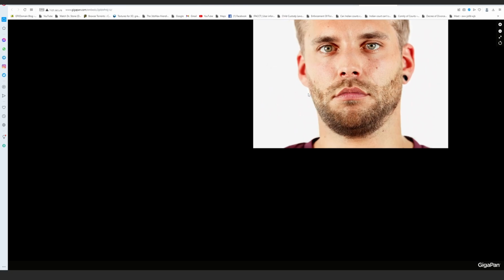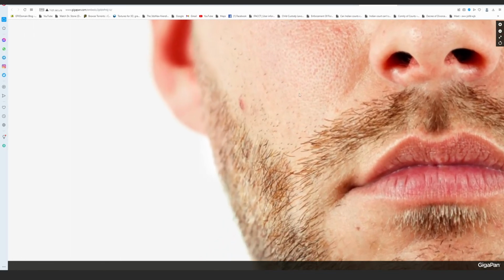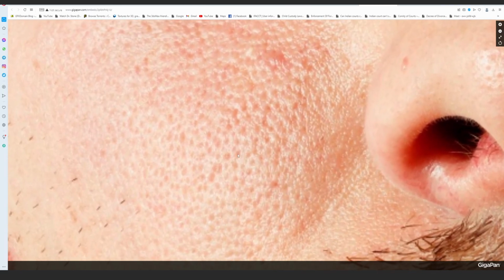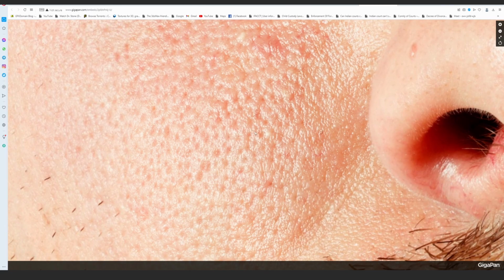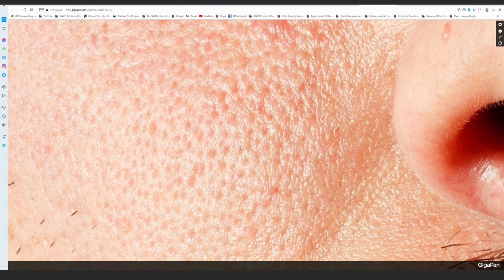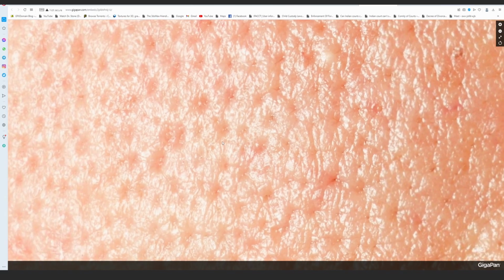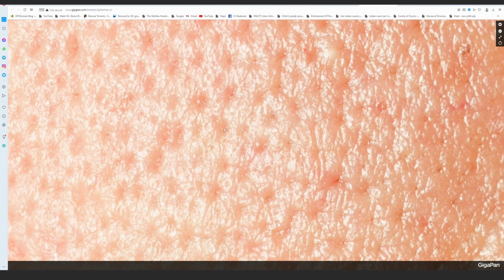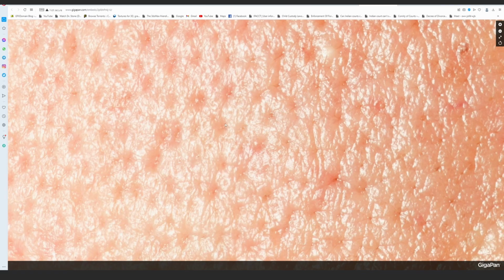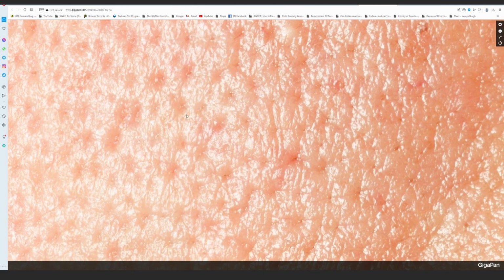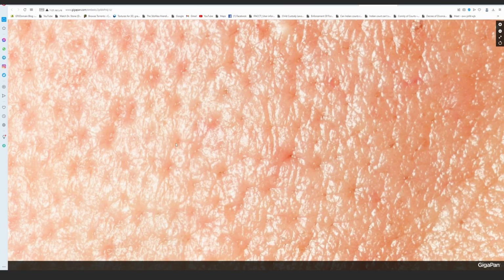And if you were to compare the depth of these pores with this younger guy, you can see how deep the pores are, and you can easily compare it with the older character. The depth of the pores is so much more, and also the directionality is not there, because the skin is not saggy. The skin is still pretty solid in this case. The direction is still kind of lost. I mean, the direction is not there, but you can still see that the pores are connecting, right?